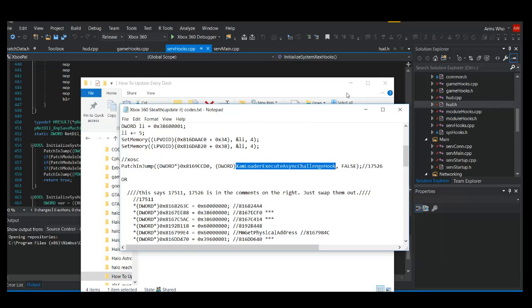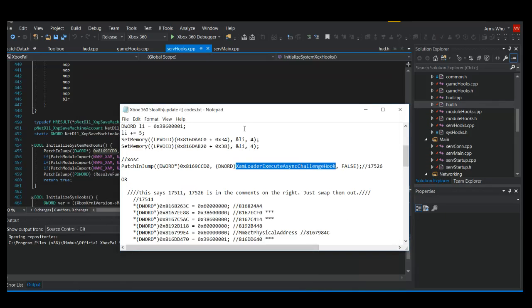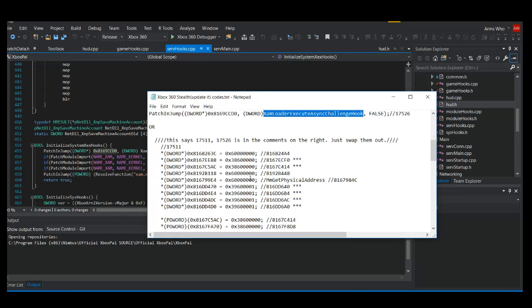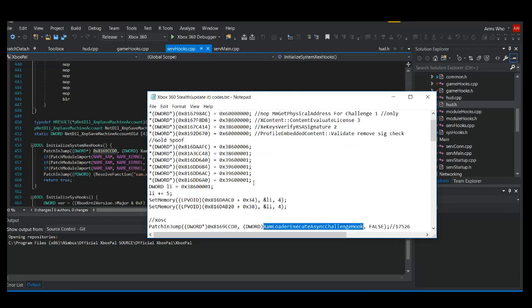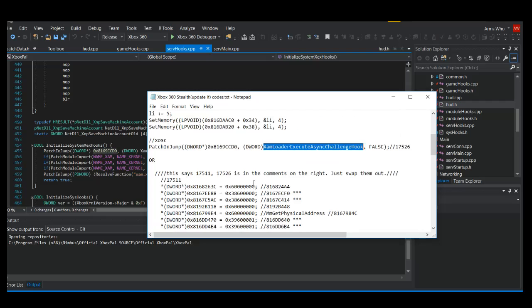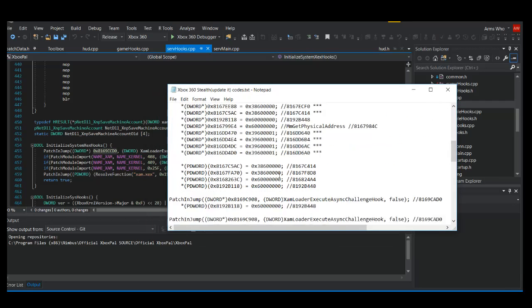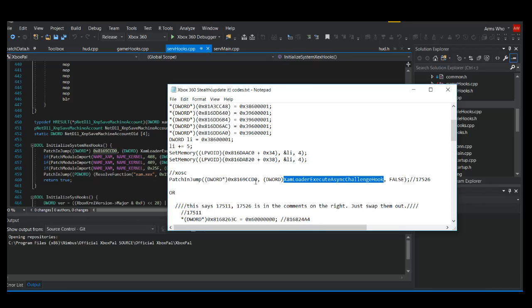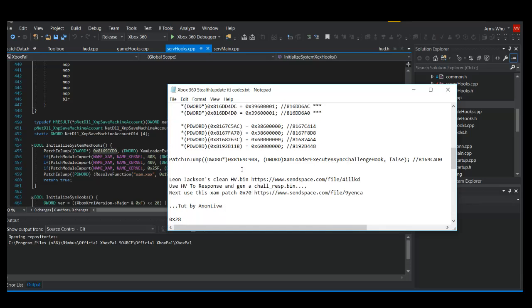Don't worry about any of this, that's gobbledygook. For the noobs, you're gonna want to replace it with this code. No, I don't think you can use that.